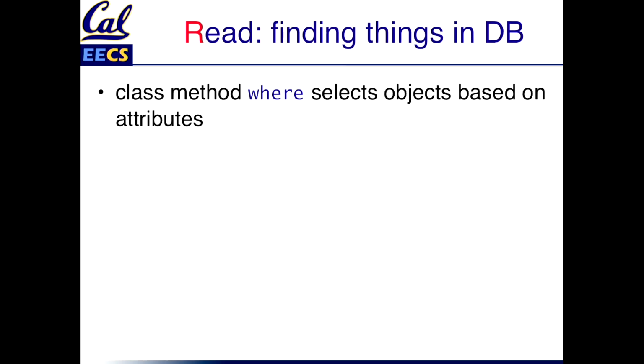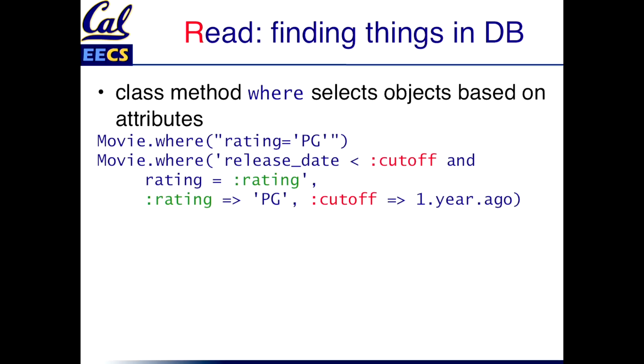Well, there's a class method that inherits from Active Record base called where. Not surprisingly, it's meant to mimic the fact that the where keyword exists in SQL. And it lets you select things based on attributes. So I can select a movie where its rating matches a string. I can also more effectively write more complex conditions where I substitute symbols of my choosing, right? And these can be any symbols I want. And then I provide a hash that maps those symbols to the values that I want to match.